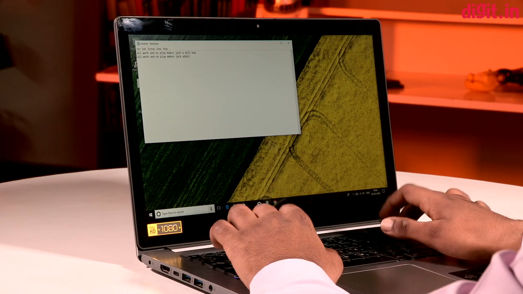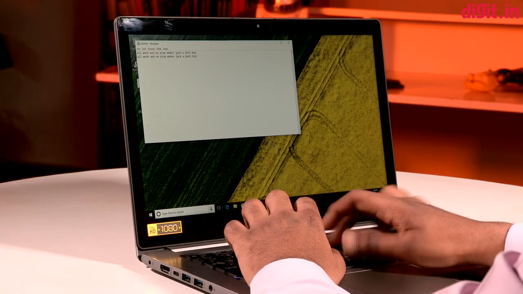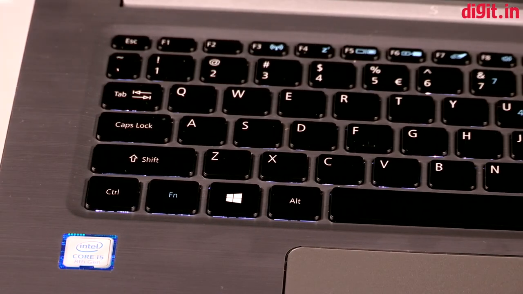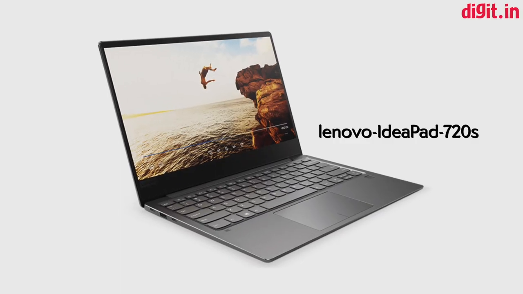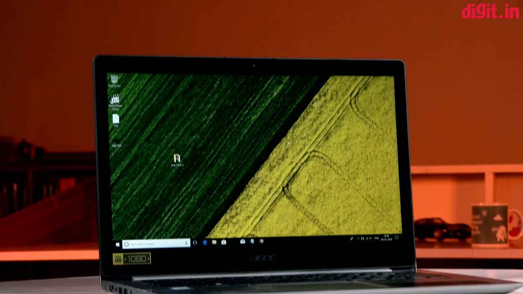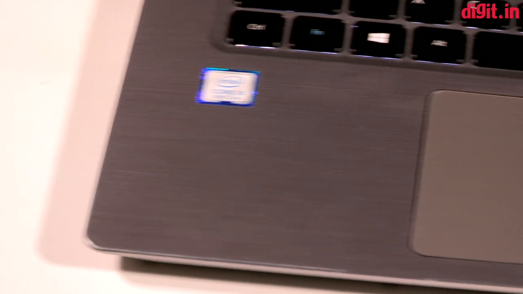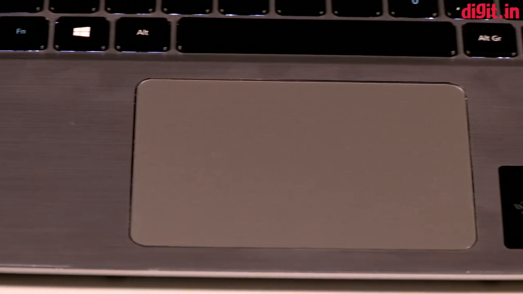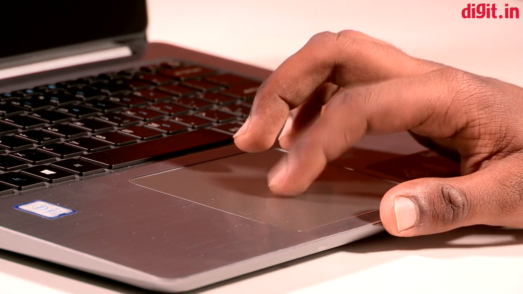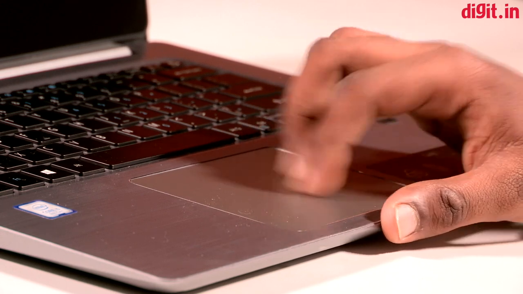We are happy to tell you that the typing experience on the laptop is good enough. The keys on the chiclet style keyboard are well spaced out and require a short press. It's still nowhere as good as the typing experience on the ThinkPad or even the IdeaPad 720S, but for the price we think it is decent. The touchpad, on the other hand, is laid out well, it's large and works nicely. The matte touch surface tracks well, even if you have slightly sweaty fingers.